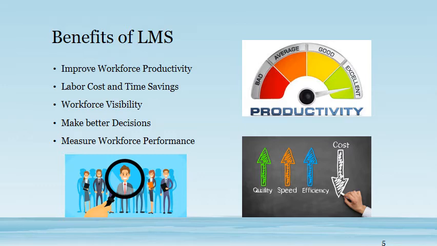It can also improve workforce visibility by providing real-time data to better manage and monitor the workforce, and by enabling tracking and monitoring of each employee. Another benefit is that it helps managers and supervisors make better decisions. Because they have real-time data, they can identify key trends sooner, which allows them more time to plan or react. Another benefit of labor management systems is that it objectively measures the performance of each warehouse employee, and it can help identify underperforming shifts or workers.